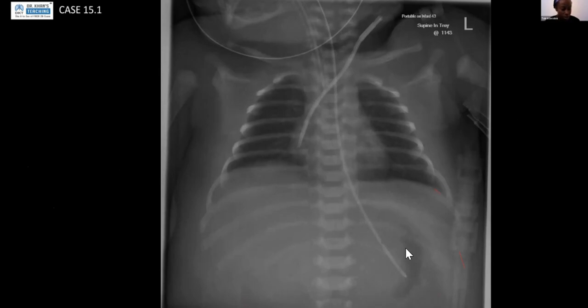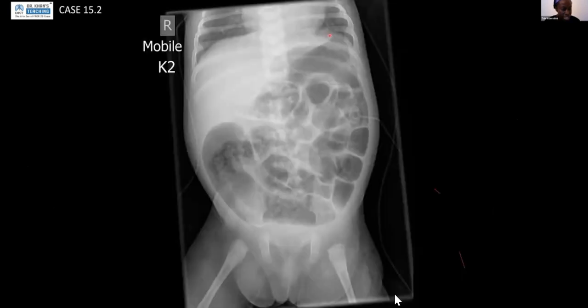It's called a football sign. It looks like a rounded ball of gas, basically, which is sitting at the top, underneath the anterior abdominal wall. So this is your abnormality here. This triangle of gas here is your pneumoperitoneum. You can also see that there's no bowel wall around this gas. You can see bowel wall around here, but there's nothing around this bit. So this tells you that this is pneumoperitoneum.